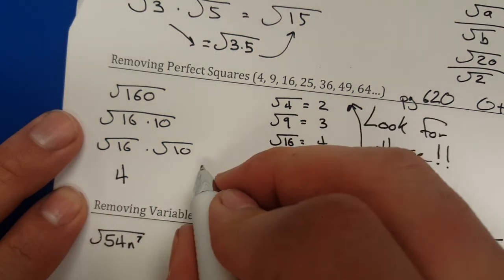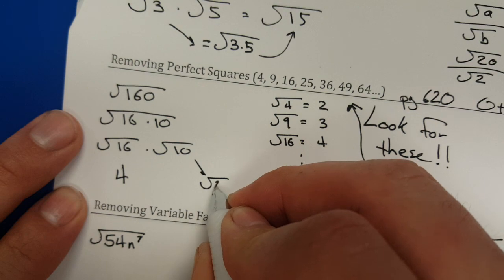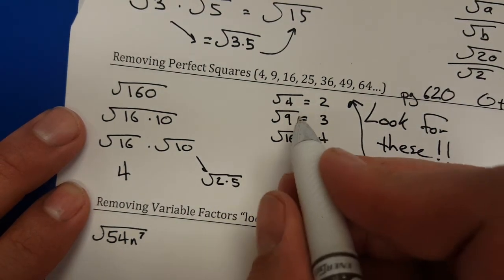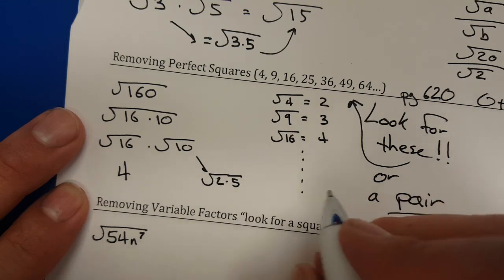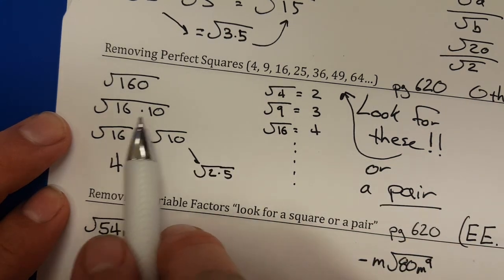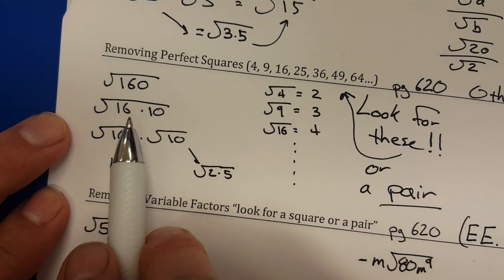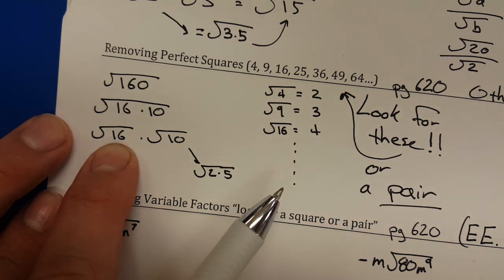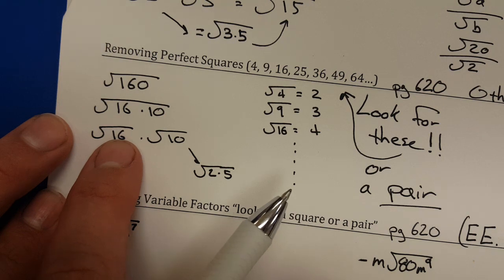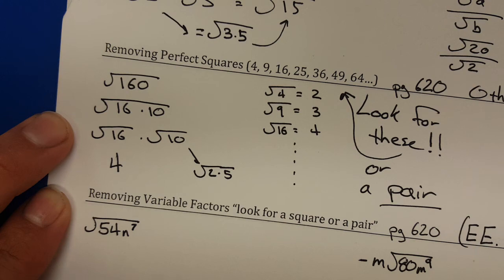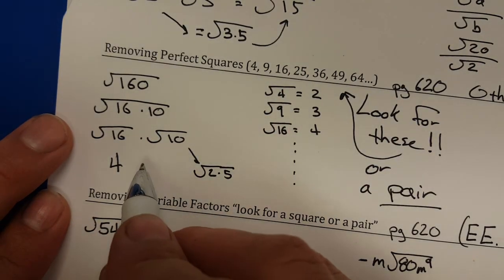Even if you try to break that down as the square root of 2 times 5, and break that down even more, 2 and 5 are not on the list, and they're not a pair. There's another method where you look for a pair of numbers. The idea is if you have two numbers on the inside, they can pair together and get out of the radical sign. So from here, I could write this as 4 times 4. Then if you have two 4s inside the radical sign, you actually get a normal 4 out of the radical sign. So either a square or a pair can get you out of the radical sign. You'll see more of those if you watch the other demo videos.